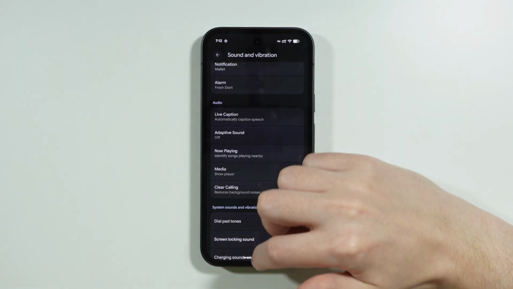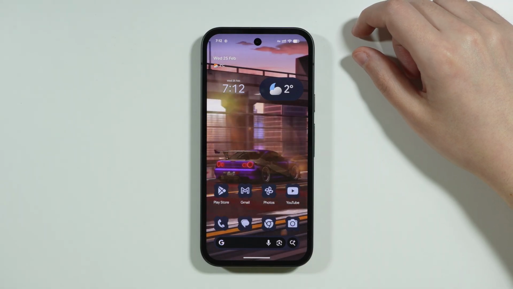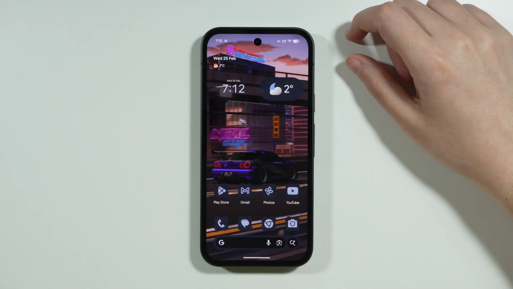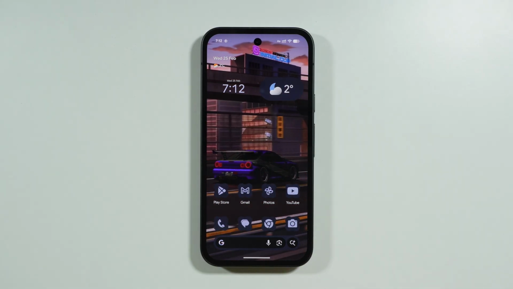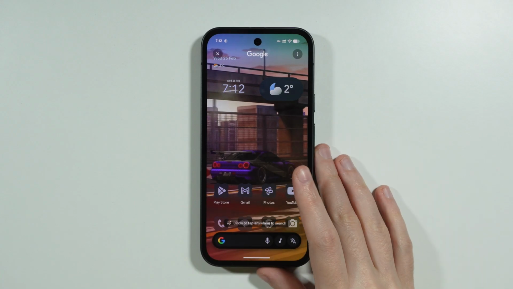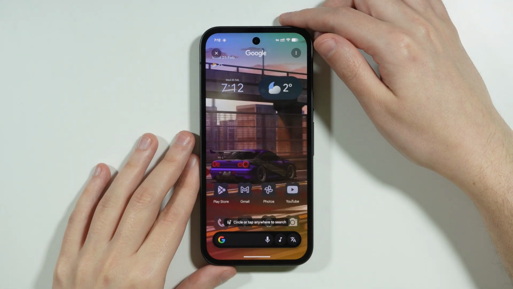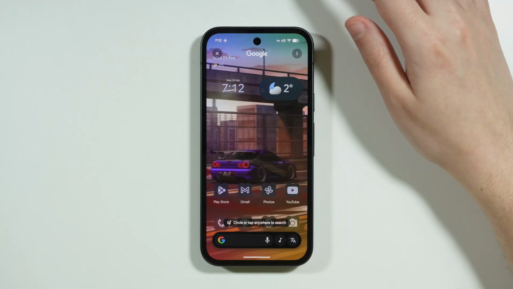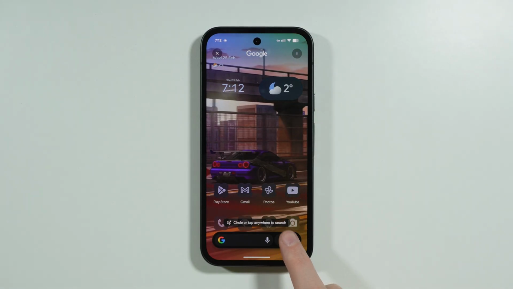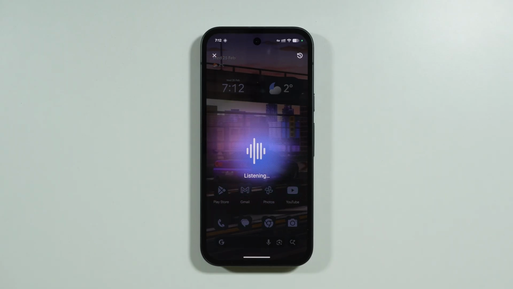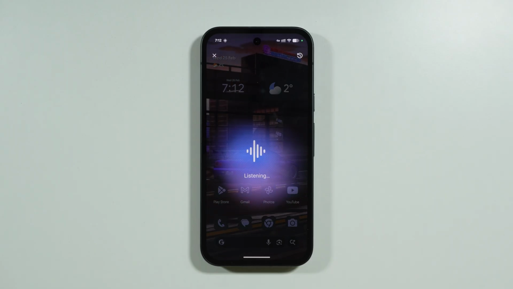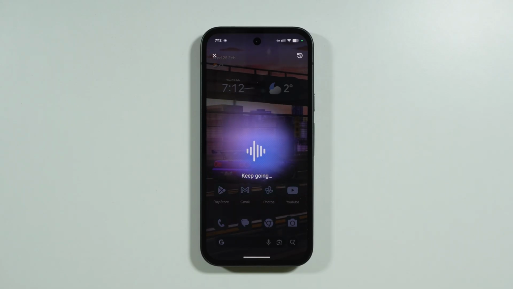But what you can also do instead, if you don't want to use the Now Playing feature, you can use the search song option in Circle to Search. So if you activate Circle to Search, if you press and hold your finger on the navigation bar at the bottom of the screen, or on the home button if you use the three buttons for navigation, then over here on the Circle to Search layout, we have this bar at the bottom of the screen and we have this music note. And if you tap on it, then you can let your phone listen to the background just in that moment in order to try to get the song title, and then you will get the Google search result with that song title.